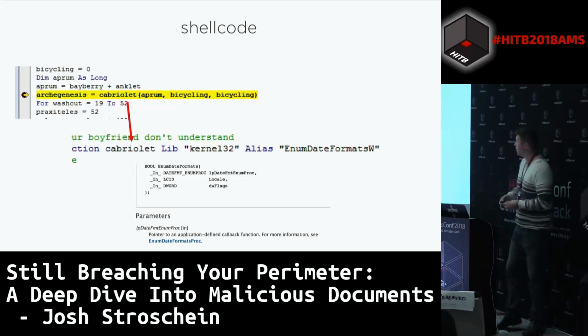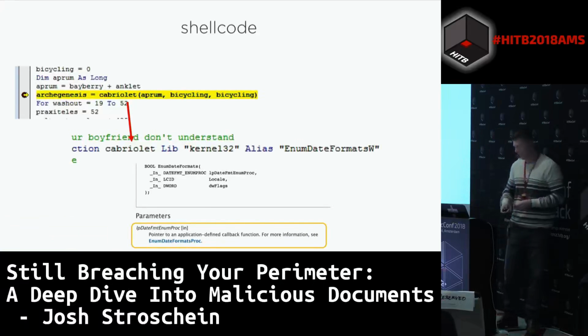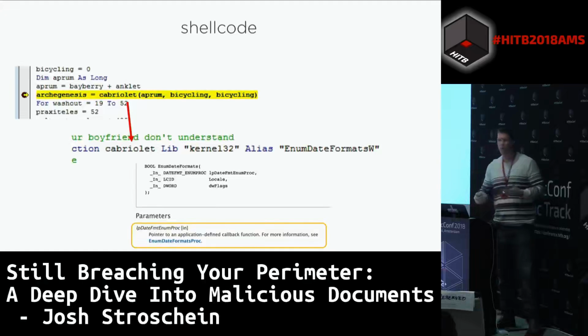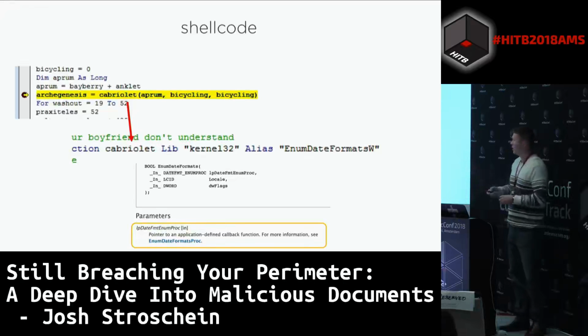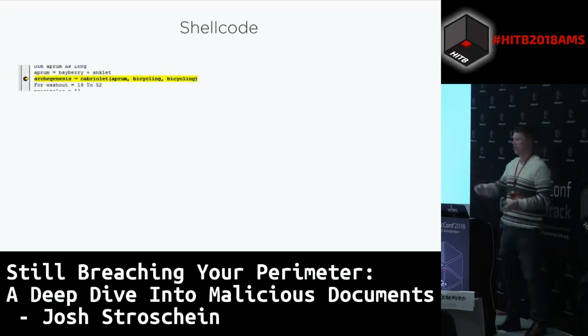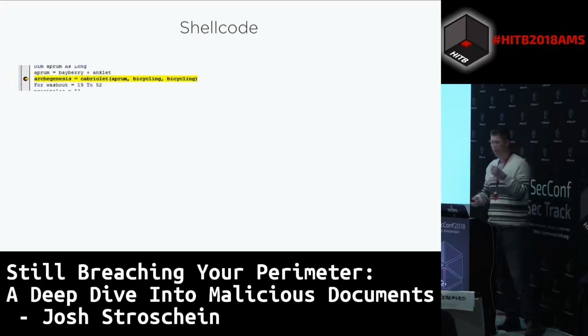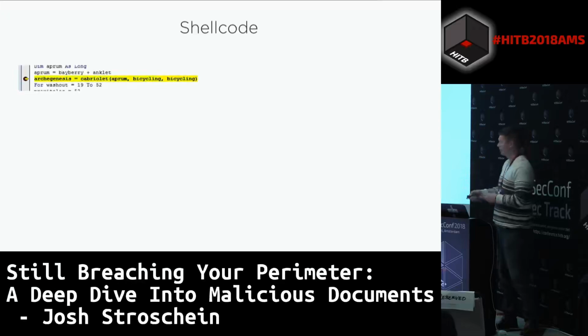The first argument, you can see there, lpEnumFunc, that argument for EnumDateFormats is an application-defined callback function. So all that function is doing is expecting an address where it should go and execute code. So that's why this worked in this document in order to execute the shellcode. What we haven't talked about is how did that get there in the first place. And so in that list of imports, there was an import for VirtualAlloc. So that was used to allocate the memory, and then a memmove API, and I forget which one it was, RtlMoveMemory or something. So it already allocated RWX memory. It's already staged, deobfuscated, and then staged that shellcode in memory, and now it's ready for execution.